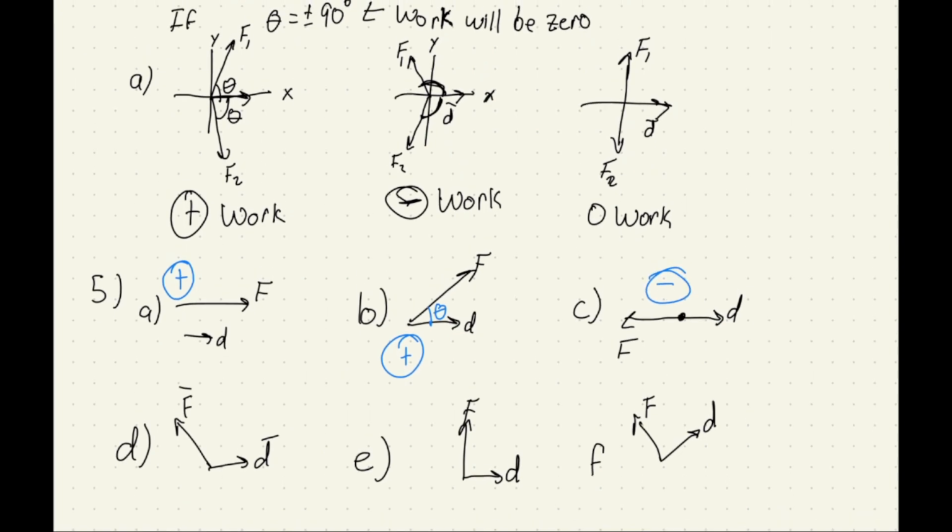Here again, we have F and D. The angle is greater than 90 degrees. It sits in the negative range of the axes. If I were to draw a coordinate axis there, X and Y, my X will be negative. Since D is entirely along the X axis and it's entirely positive, we could see that the work is negative for that one. Here, our work is going to be 0 because they are 90 degrees perpendicular from each other. And finally, our last one, F, also a 90 degree angle, even though this isn't our regular coordinate axis. Maybe it's rotated to point along an inclined plane or something, but it's still a force and displacement vector there, 90 degrees from each other, and so they will do no work whatsoever.